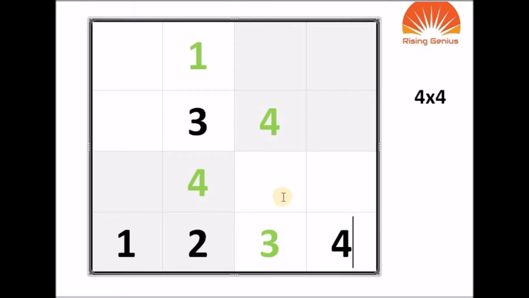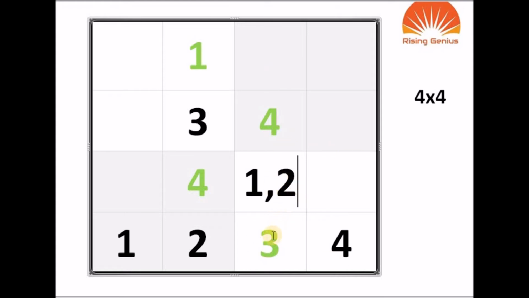Chalo. Now let's begin with this number. What do you think will come here? 1 can come? Yes. Very good, because 1 is nowhere here, nowhere here, and 1 is not in this box. So 1 can come. Can 2 come? Yes. Correct, because 2 is also not here, and 2 is also not here, and 2 is not in this box still.